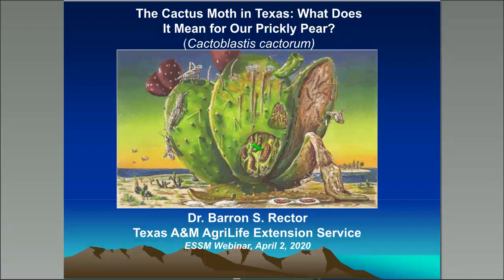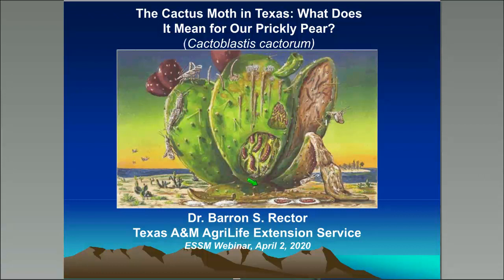But once the larvae have engorged, what we see over here on the right side is the prickly pear pad is going to be killed, and ultimately the pad in the bottom right shows you that it collapses. But the pads become basically see-through, and when the larvae have engorged, they come outside to fall to the ground and pupate. But if they haven't eaten enough out of that pad, they will actually go through the neck of the pad into a lower pad. And that's one of the things that we're going to be talking about in the identification of the Cactoblastis cactorum. If I'm outside looking at prickly pear, what do I look for? But this drawing is unique, and Randy Westbrook is the one who did the drawing.